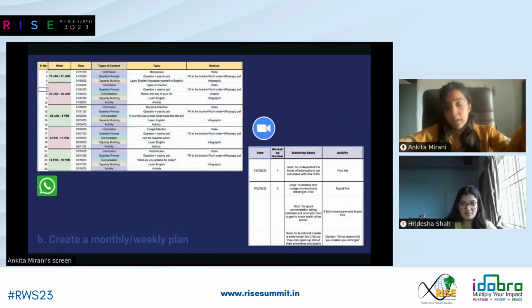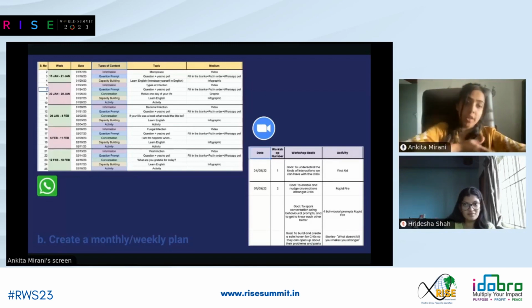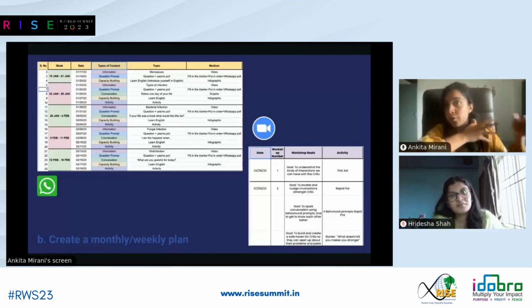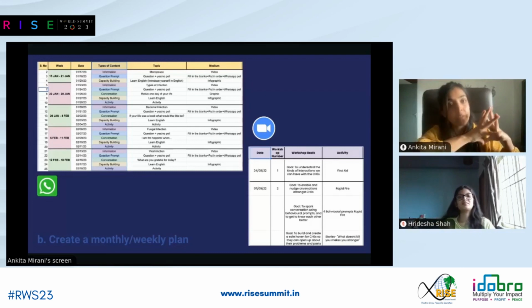Now, the next thing you do is, now that you have an overall strategy of how you'd approach this, you still need to be able to, like we said, keep going back to it, evolve it, and have a place to document it. So here again, what you see is just a small screenshot of how we do our monthly or weekly plan. Whether you're creating a monthly or a weekly plan would depend on your intervention or on your capacity building approach, which again would depend on the overall goal that you have.